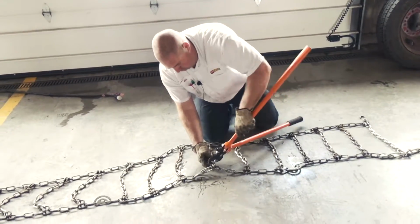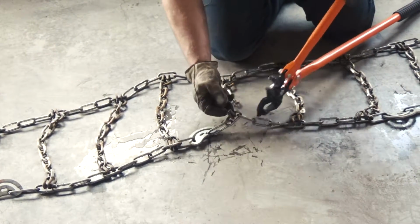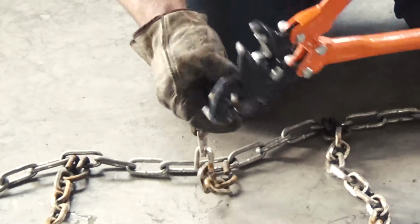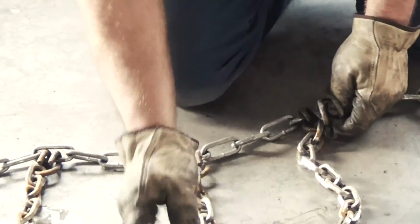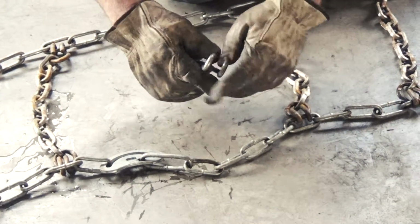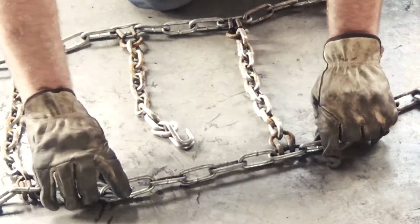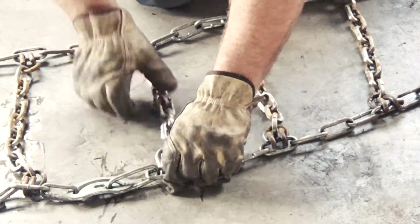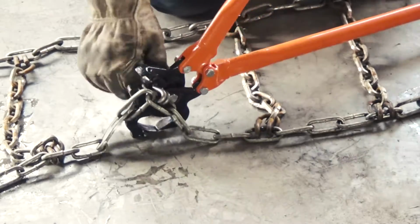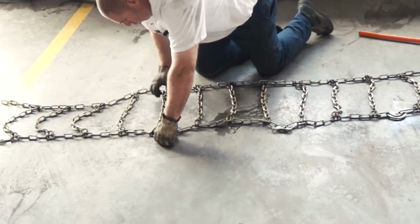So what we'll do is replace this worn hook here. Open up the hook. Take the hook out of there. Then you're gonna have to open up the hook here to where you can get it off the cross chain. There. So what we'll do is feed the hook through there. Go through and inspect the rest of the chain, make sure there's no cracks or anything at the welds.